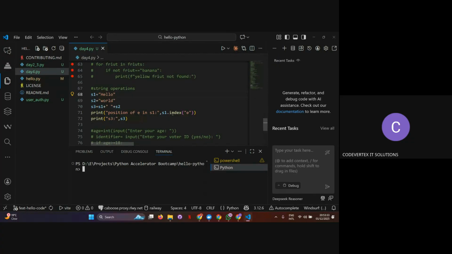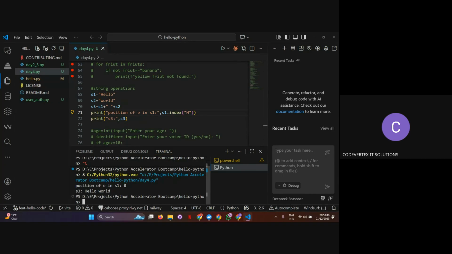So if you don't know, if it is a string, try to find the index and you'll see. So actually, if I find the index of H, it will give me a 0. So that means it starts counting from 0. What if I do another letter? Does that exist? No, that doesn't exist.